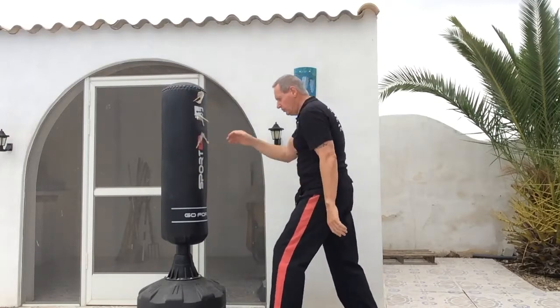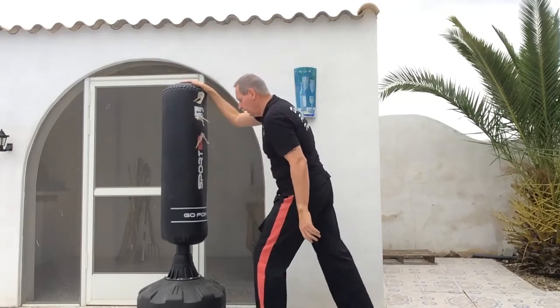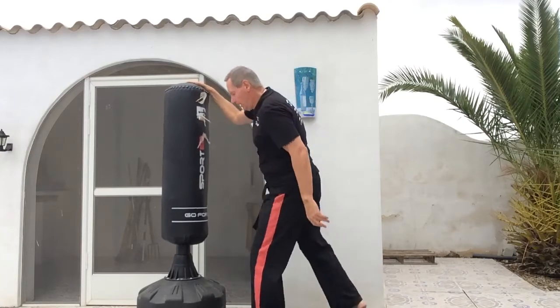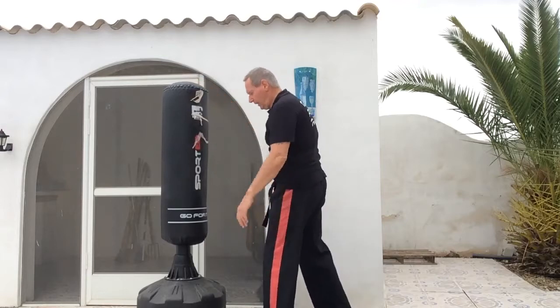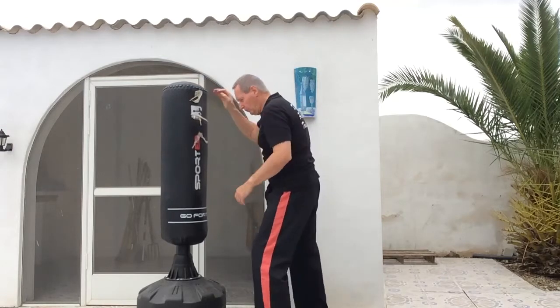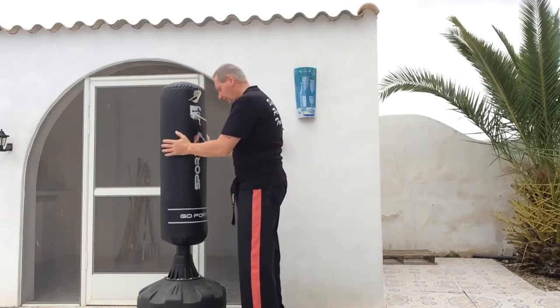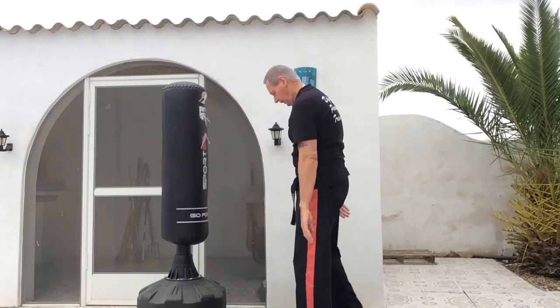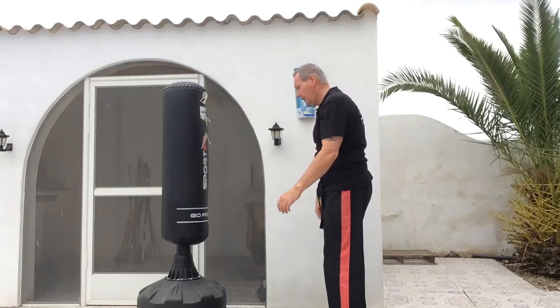So the beauty of your knee is you do the groin. I also do the rib cage. Well, I usually find my knee coming up, do the rib cage, because I'm used to the kickboxing side of it. Doesn't matter, groin or rib cage. One more, do it with me.